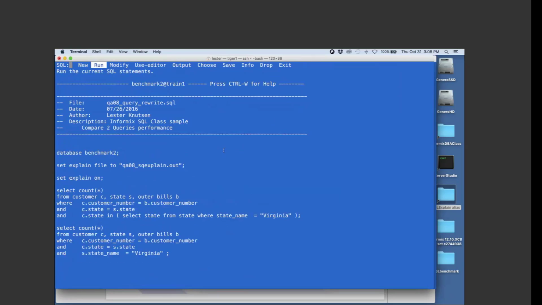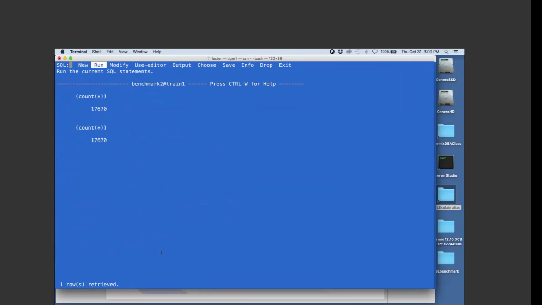And this last one is a query rewrite. It's going to compare the performance of two queries. One is, and I did the rewrite here, they're both account. One is a subquery. One is rewriting that where it's not a subquery, but it's in the mainline query. Is that the same results?